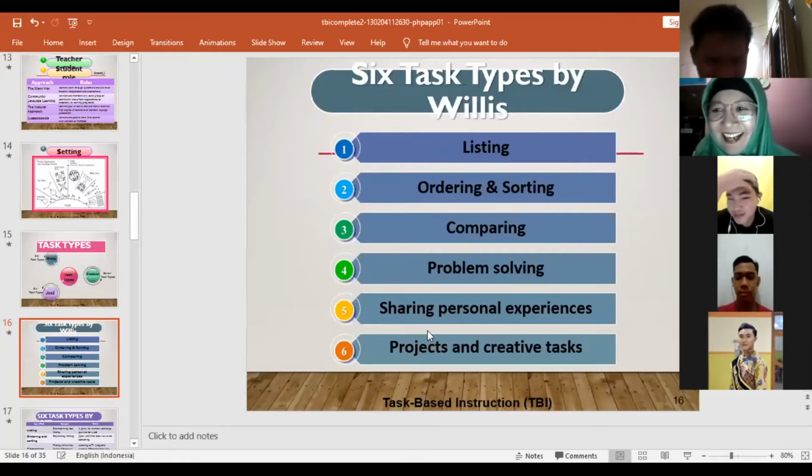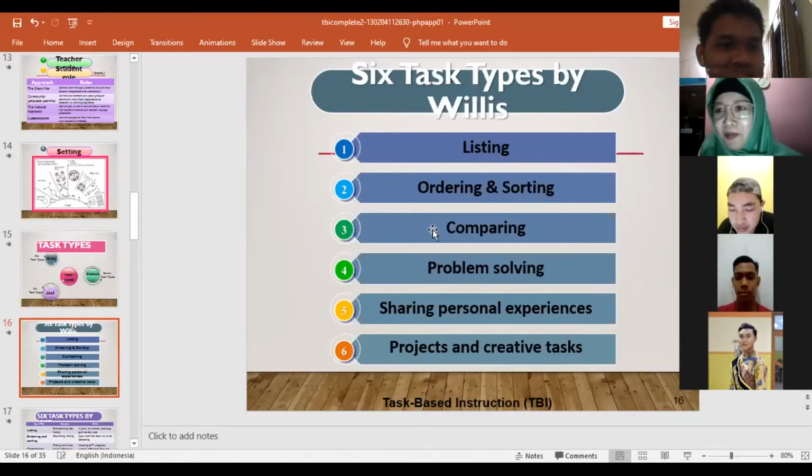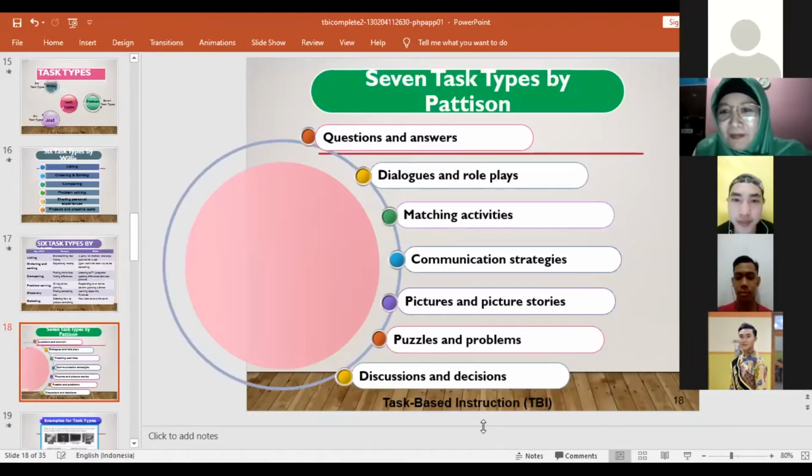Actually, this is about how you create the activities, from the very simple one into the complex one. Here, sharing is in the fifth stage. So, of course, it gets higher order thinking, which develops students' understanding more than only comparing. This is what this type means. Get it? Okay. We are going to make groups. I'll give you around 15 or 20 minutes to design the task.